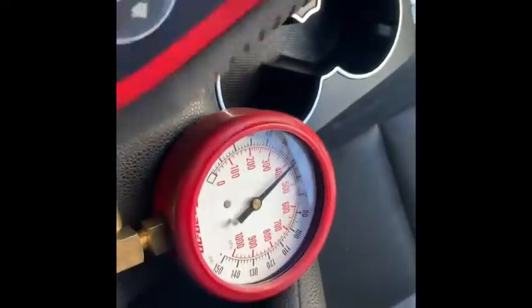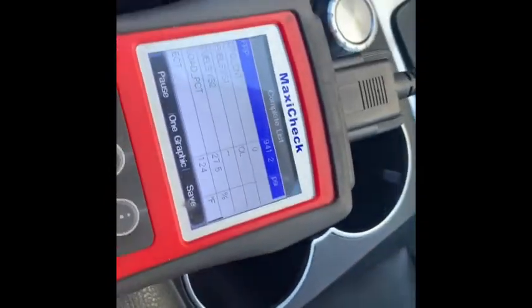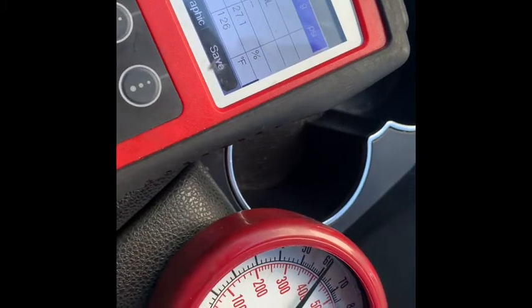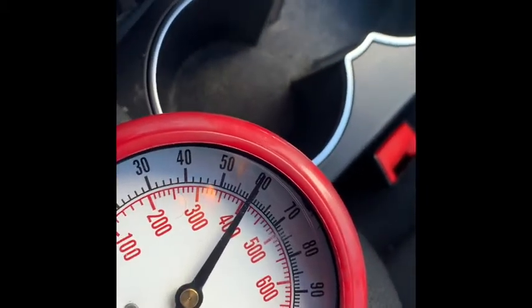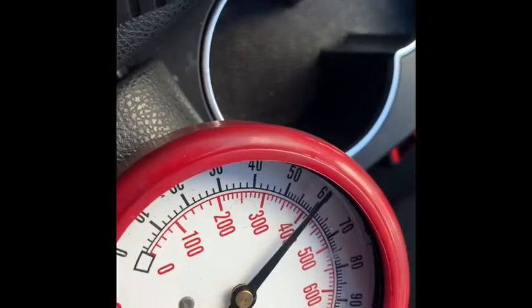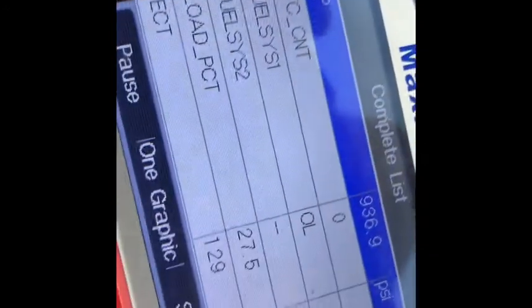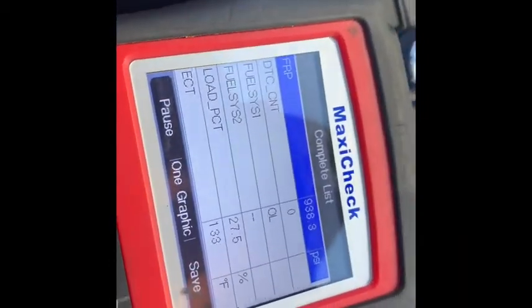All right guys, Dad's Garage. We're back at this 2012 Mercedes C250. We changed out the high pressure fuel pump once and the one we got was bad. We put on the new one and then it said the switch wasn't going to potential, so we swapped it. Now we noticed that our fuel pressure for the low pressure pump's demand is less because the high pressure pump has enough pressure, so the low pressure pump isn't being commanded to 70-plus psi. And now no check engine light — we are going to test drive it.